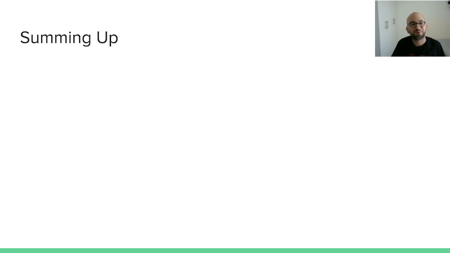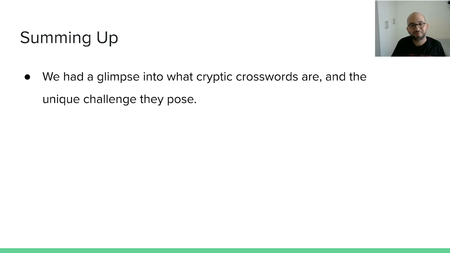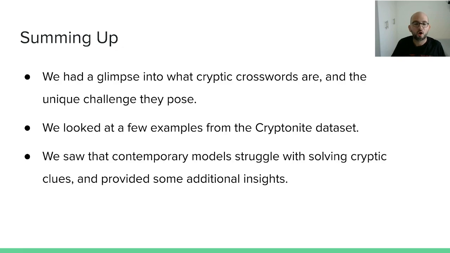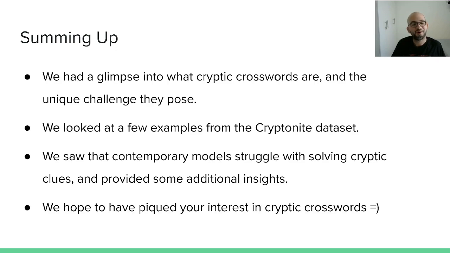Let's sum up what we saw today. We had a glimpse into what cryptic crosswords are and the unique challenge they pose. We looked at a few examples from the Cryptonite dataset and saw how to solve them. We saw that contemporary models like T5 struggle with solving cryptic clues and provided some additional insights. We hope to have piqued your interest in cryptic crosswords.